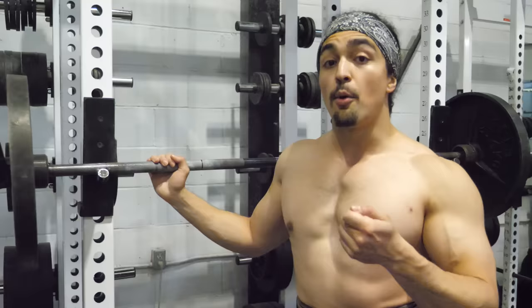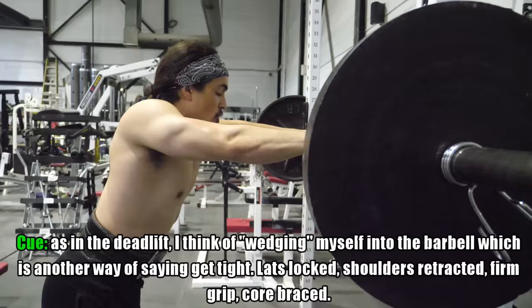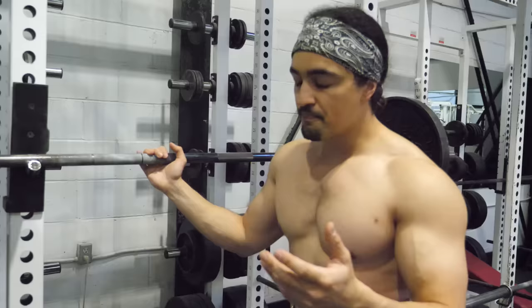What I personally like is a repeatable process that's made a dramatic difference upon my return to the overhead press. I basically screw in the body — I get so tight, I wedge myself in like a deadlift. The deadlift is essentially the only other major compound movement where you start from a complete dead stop. You have to overcome that initial inertia and gravity, so we want to make that starting position as easy as possible, and everything else will follow.